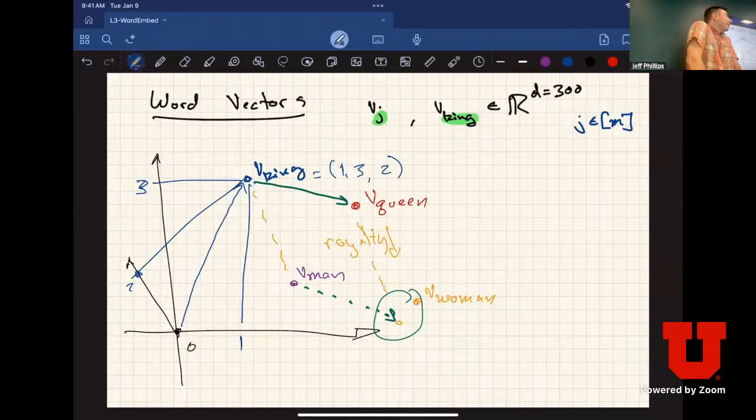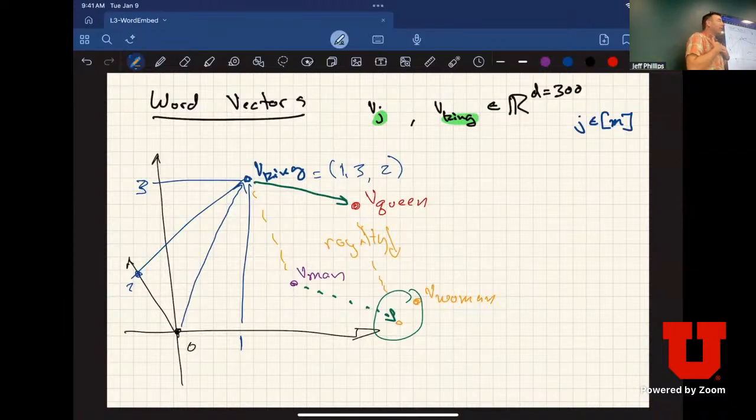It could be around here. There's probably another vector that's translating from nouns to verbs, right? Or a different one from nouns to adjectives. And it's a high dimensional space, and I can't draw all the relationships at a time, but each of these concepts, maybe encoding gender or royalty or nouns to verbs, there's a subspace representing this. It's not always one dimensional. We'll talk about this.